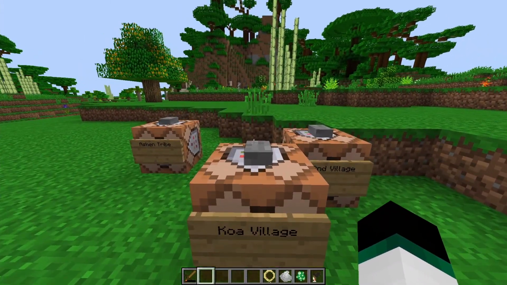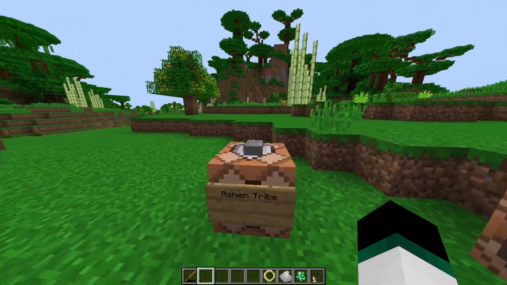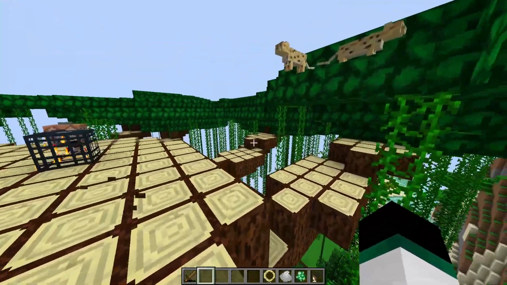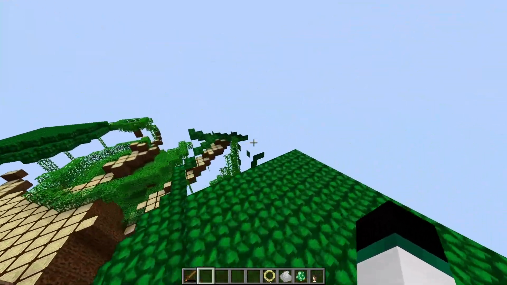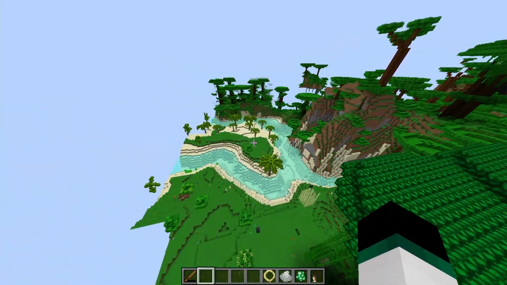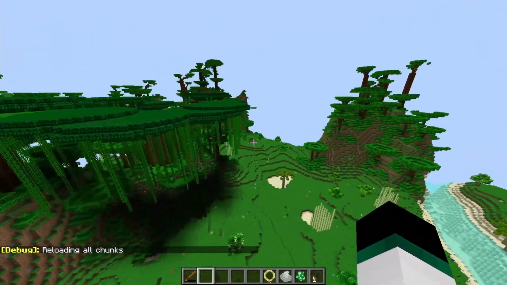Then there's also the koa. I'll go to the Ashen tribe first. These guys will spawn in these big tree structures up here, in jungles. So I'll try to get a better look at this here, because it's not really loading the chunks properly. There we go.